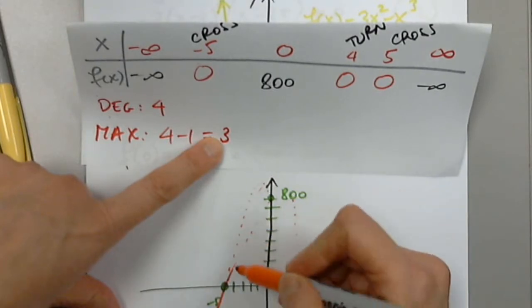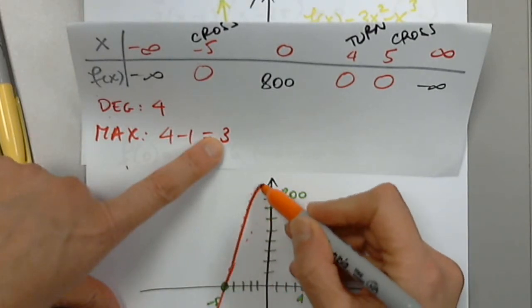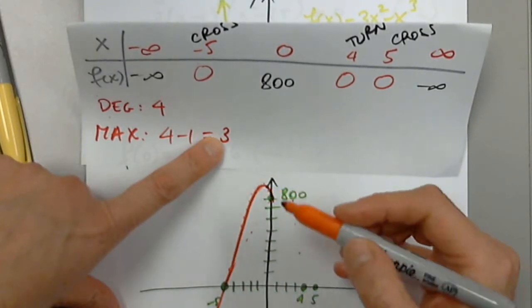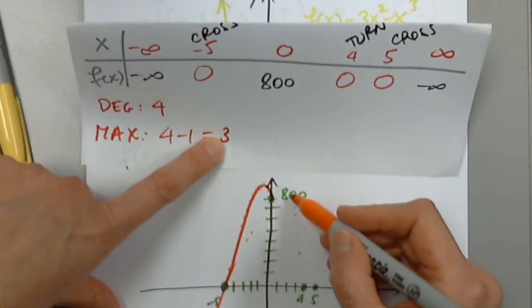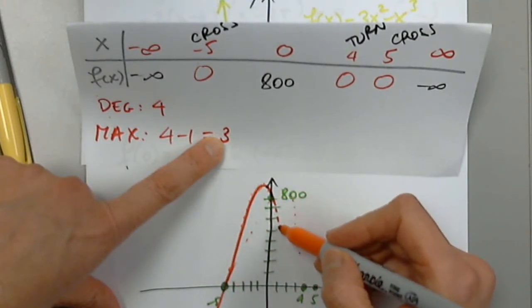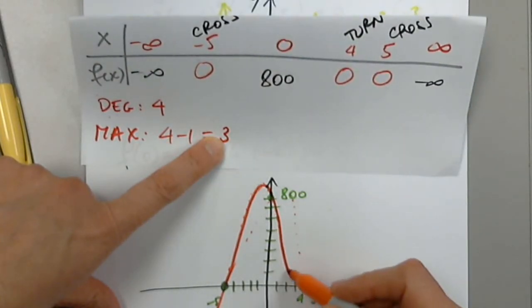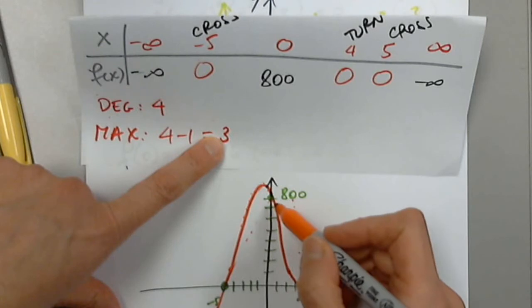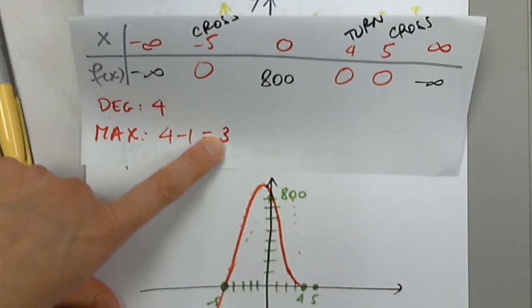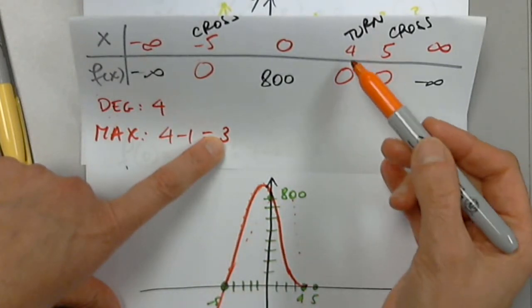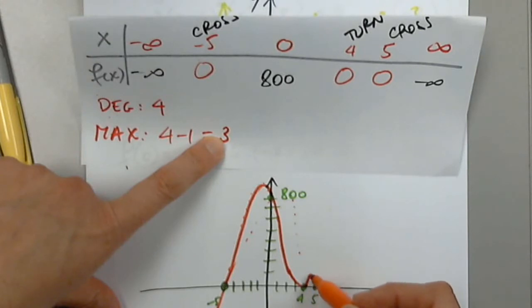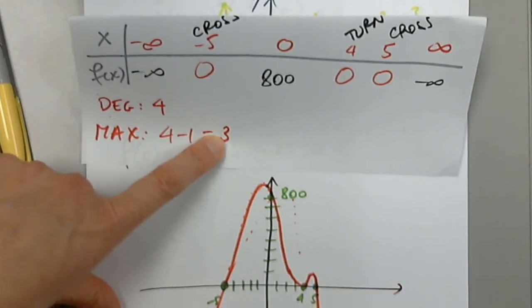I don't know. I haven't graphed this function. We'll check in a minute and we'll make a correction. Again, it's very possible it does this. So then it has to come down to 4, 0. I don't expect it to turn at 0, 800, but that's because of experience. I don't expect it to, but it can. It's possible. And now it turns at 4, 0. It has to come to another maximum and has to drop, crossing the x-axis regularly at 5.